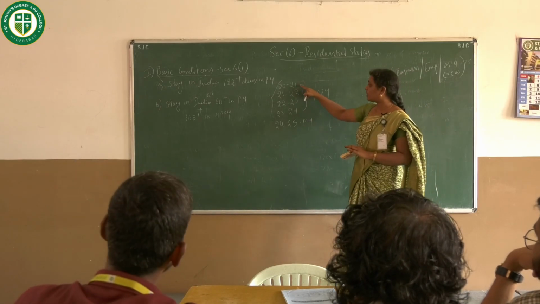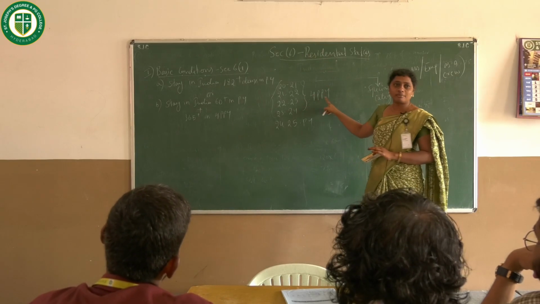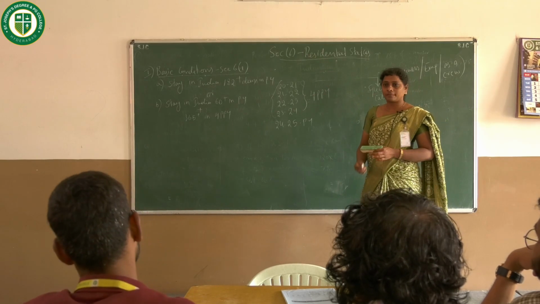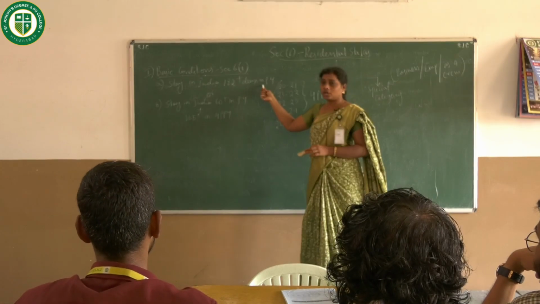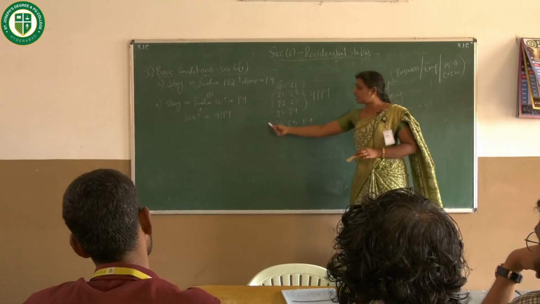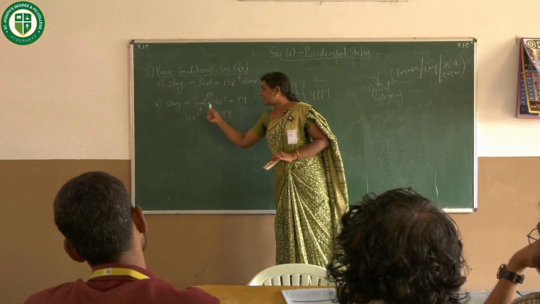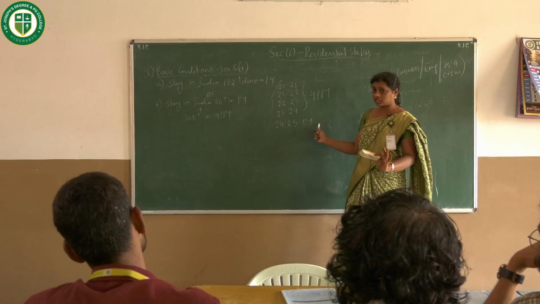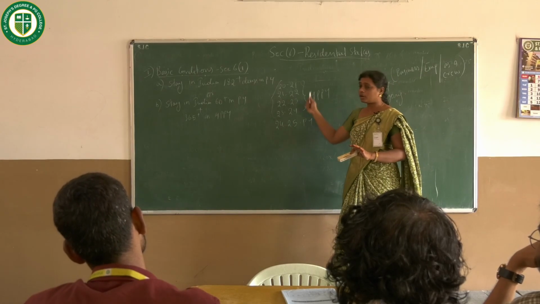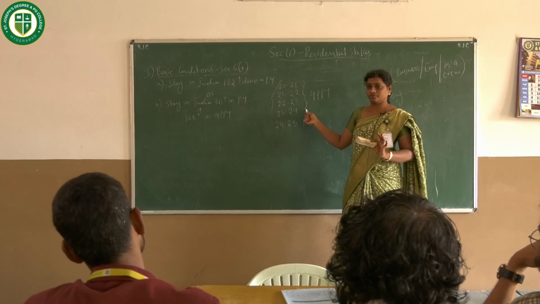Here we have taken 4 preceding years. If we take 7 years, 7 preceding; if we take 10, 10 preceding previous years. Okay. What is the condition? Stay in India for at least 182 days or more in the previous year. Or else, stay in India for at least 60 days or more in the previous year, and along with that, in the 4 preceding previous years, he should stay more than 365 days.